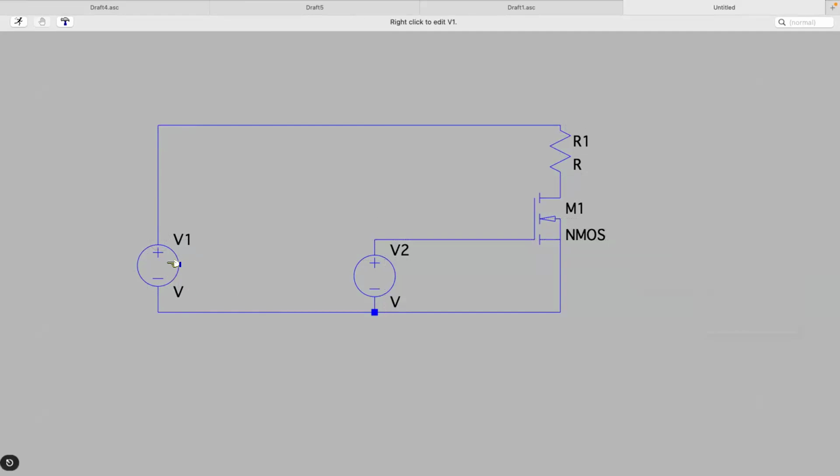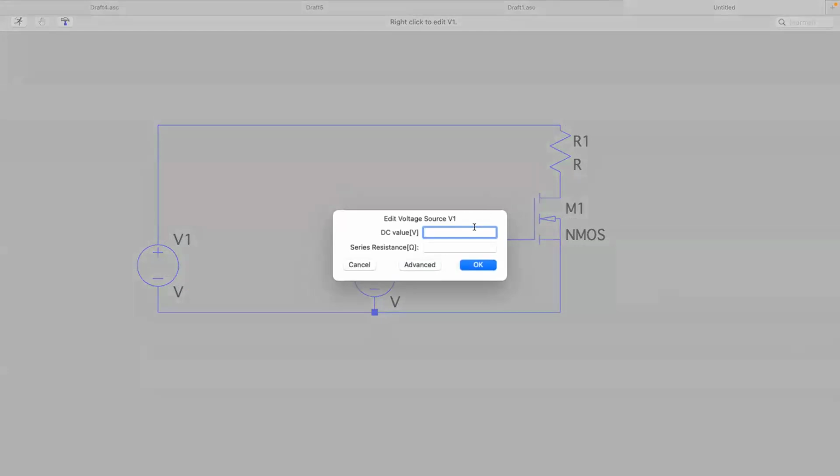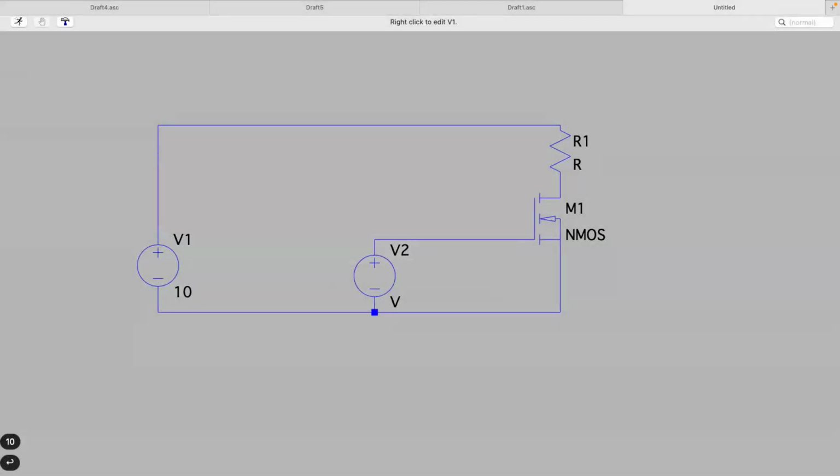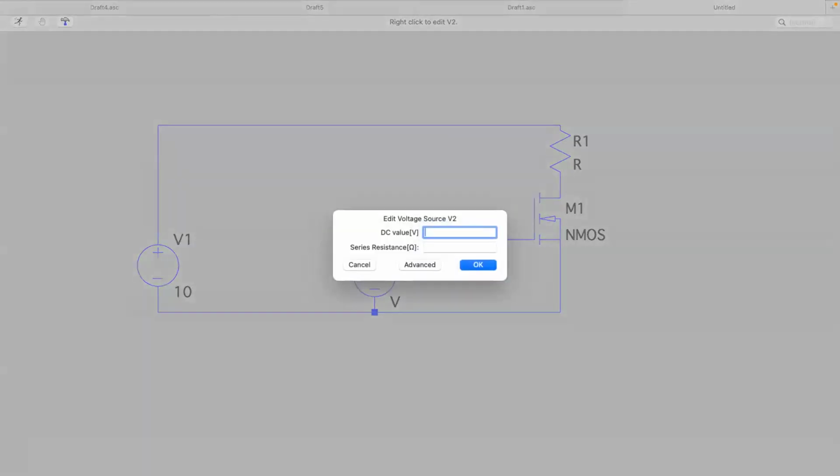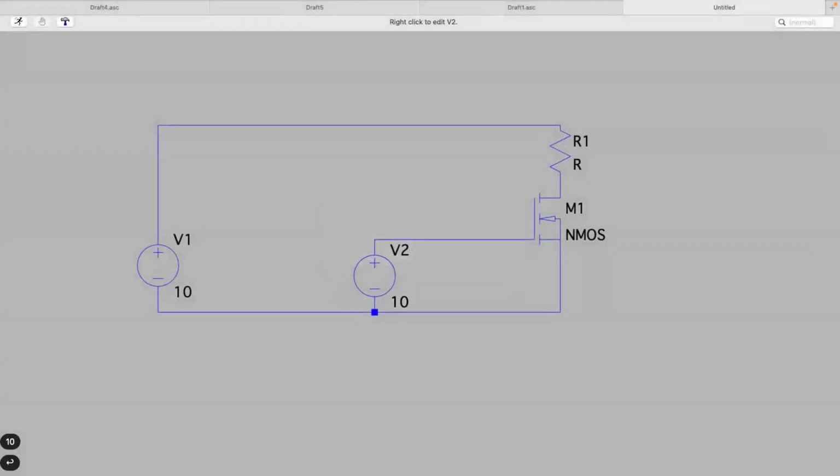Cool. And then on the voltage source on the left, V1, I'm going to right click it and set it to 10 volts. Again, it's a really easy number to work with. And that one is just going to be 10 volts always. We're not going to alter that with a spice directive. V2 is going to be the more interesting one. Again, let's right click it and put in 10 volts, but we're going to override that with a spice directive.